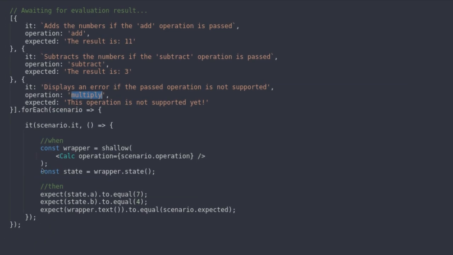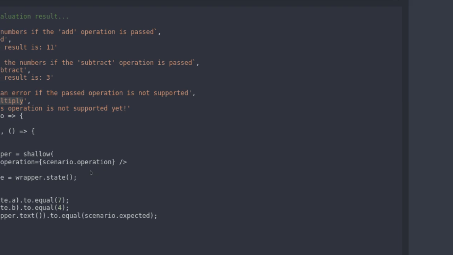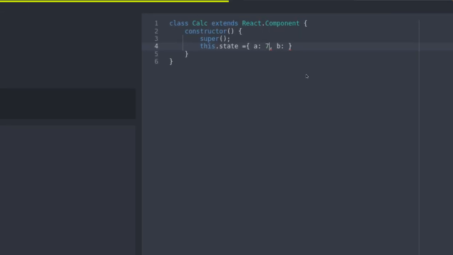Alright. So start as we always start. Constructor. You'd think I'd be able to spell this by the number of times that I've written it, but there we go. Constructor. Next. Super. Next. This dot state. What goes in the state this time? A, comma, B. Just stick their values in. Seven and 4 as numbers. What next?